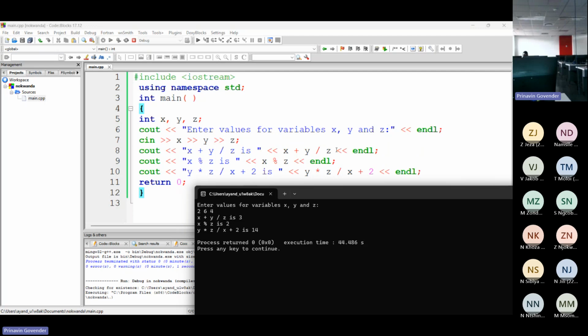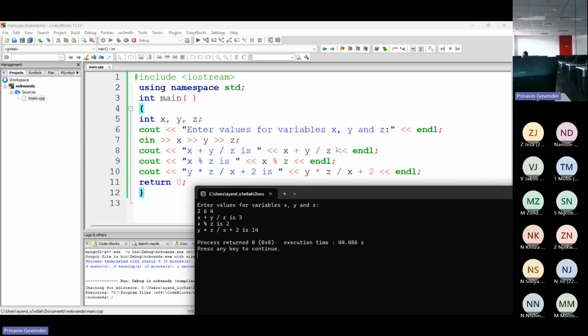Now, BODMAS rule says that I must do division before addition. So the value of y is 6, divided by the value of z, which is 4. 6 divided by 4 is 1, and it throws away the remainder because I'm using integers in line number 5. 1 plus the value of x, which is 2, is 3.